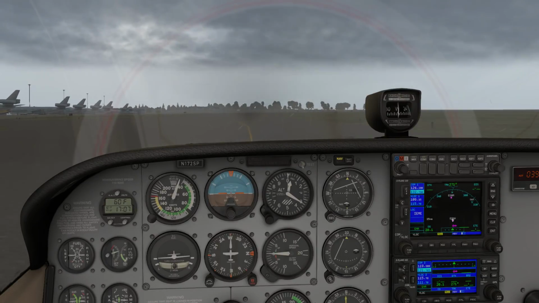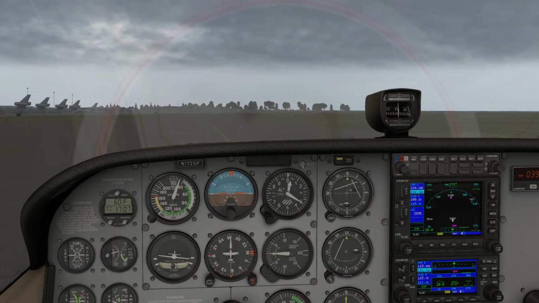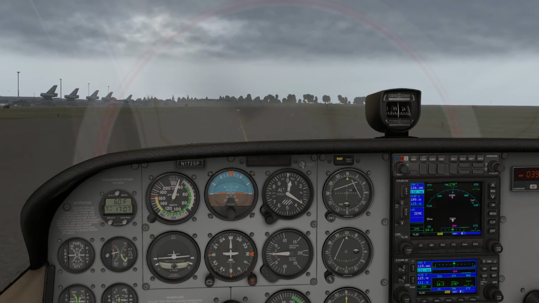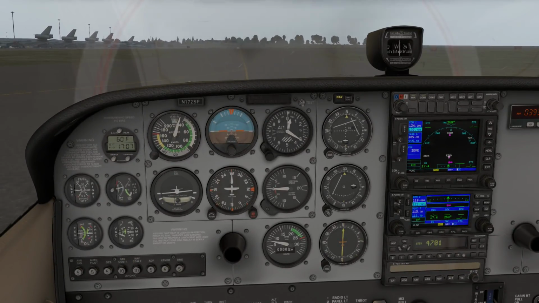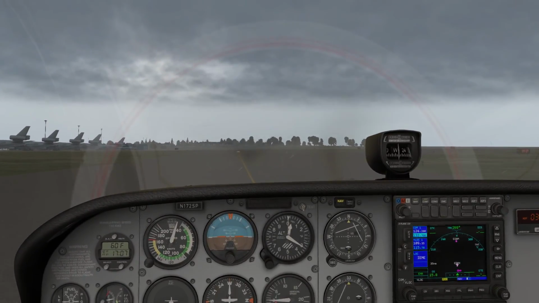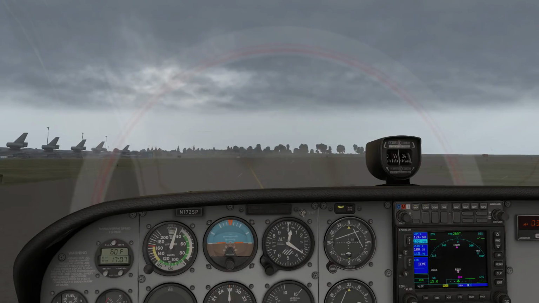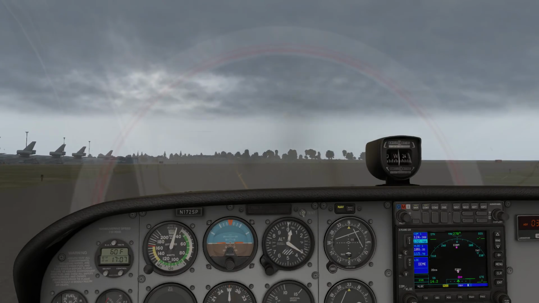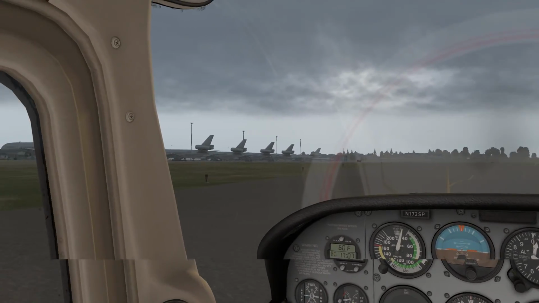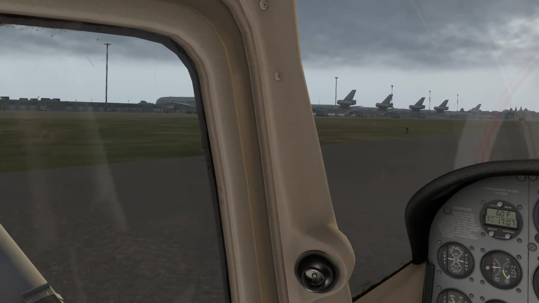This is pulling a lot more to the left than it should. I'm not putting in that much power on the aircraft, and it shouldn't be pulling to the left the way it is. Yes, I know there is the torque from the propeller, but not that much. The environment is fantastic. It does feel very realistic.